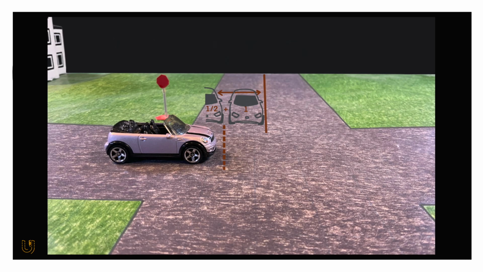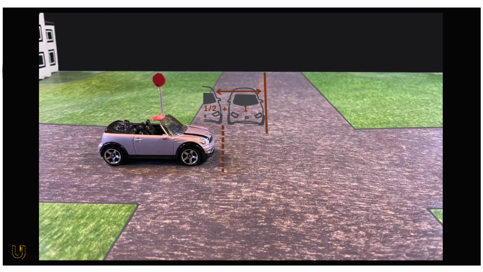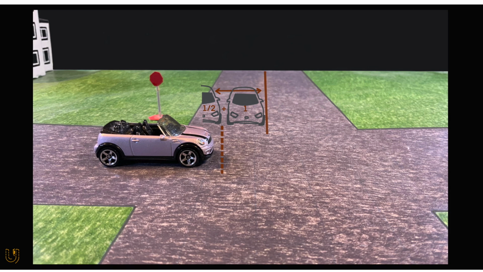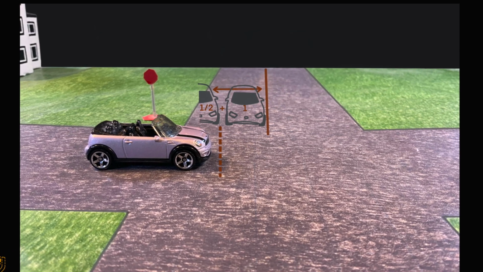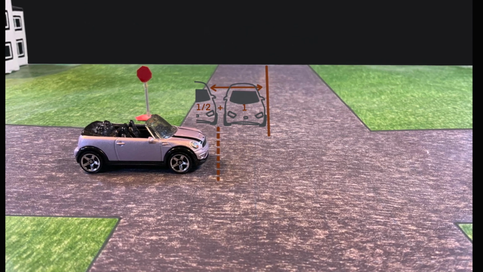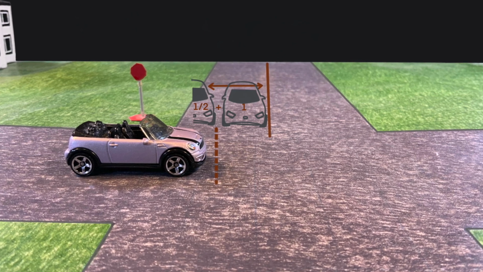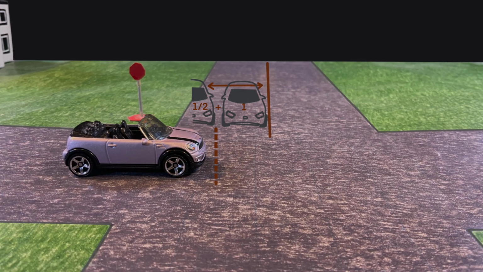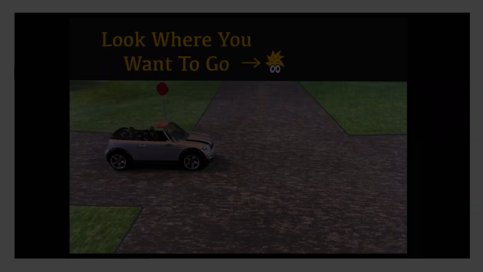Because you want to begin your turn one lane before the lane you want to end up in, you'll need to start into the intersection, keeping your vehicle straight until you feel that the front of your vehicle has gone the distance of about half a vehicle's width into the intersection. Then, at that point, you can start to steer for your turn. And then you just need to look where you want to go and steer accordingly.